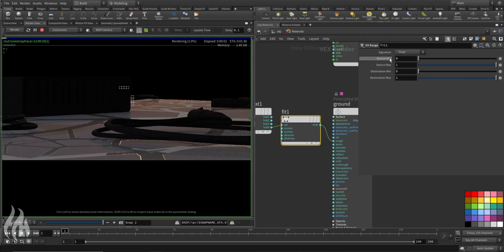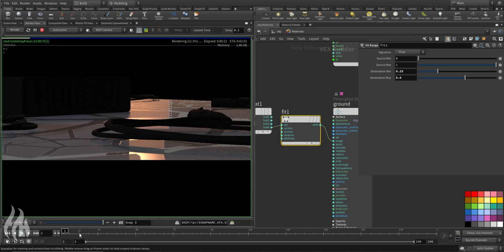And this is basically accepting 0 and 1 as the source min-max, so we don't need to change that. But now I can say, hey, the destination, the minimum the roughness can be is 0.25, and the maximum it can be, I would say maybe 0.6. So how does this compare? If we hit the snap here, so we've got our old one. What's this actually doing? Well, you can see now there's still a difference, but that difference isn't nearly as big. That difference is actually quite a bit smaller, and I think this makes a huge difference to our overall look.